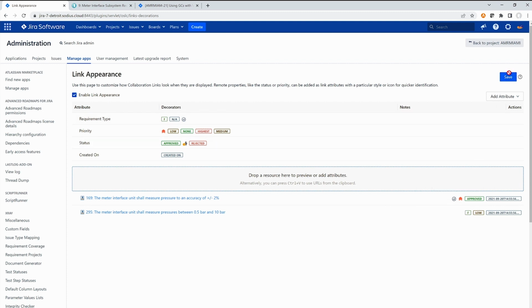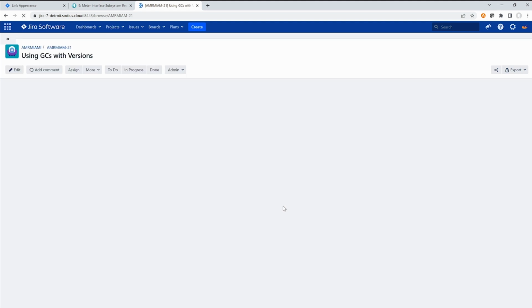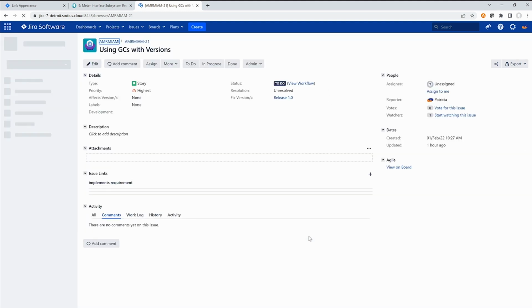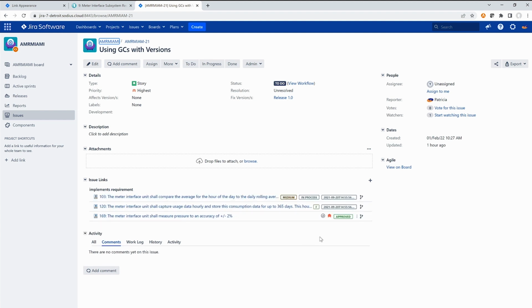And once we do this, we save this, and then it's going to be available on any of our Jira tickets. The next time we go to that Jira ticket, we'll see a different presentation of that. And what we'll also see is a little bit of a difference here. On some of our more complex things, we'll see a more icon. This will give us a card with a list of additional attributes if we're using lots of different attributes on those decorators. So hopefully that gives you a sense of what we can do.